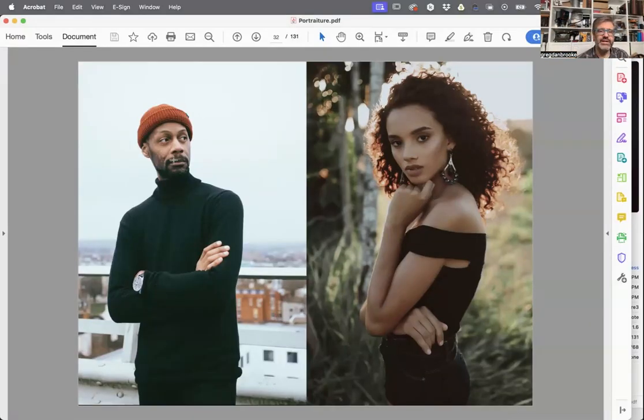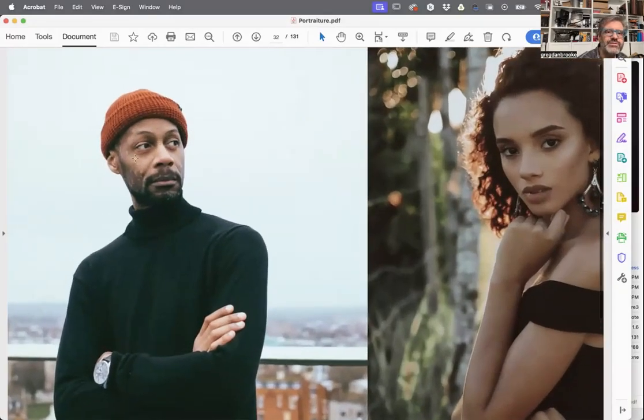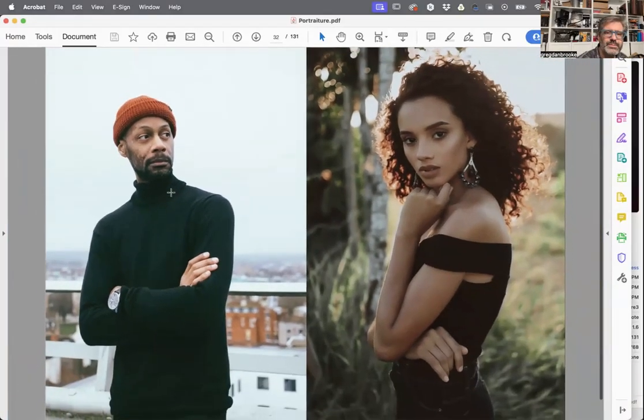Now on the left image here, notice it's an overcast day. There is no sun. On an overcast day, if you look at your shadow, you probably don't even have one. On a sunny day like her, if she had moved out into the sunlight over there and held up her hand, you'd probably be able to count the number of fingers on the shadow of her hand, a very hard light source. For him, very soft light source, making very soft shadows under the eyes, under the chin.